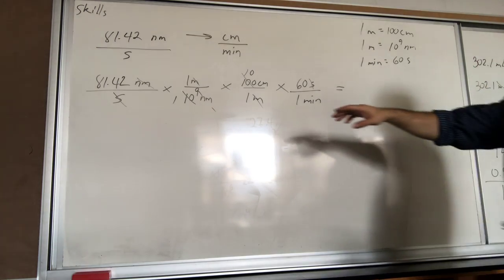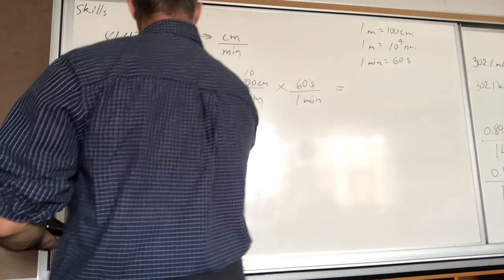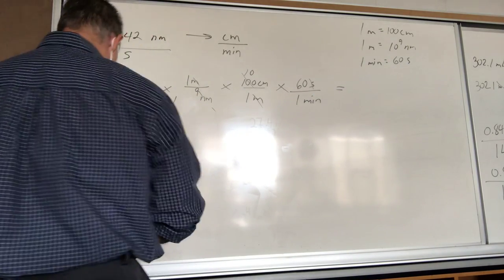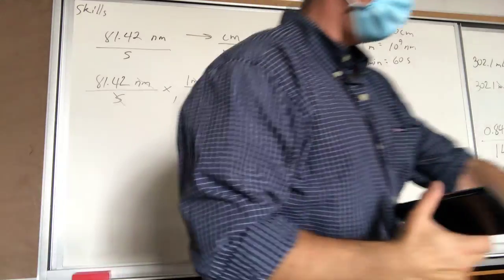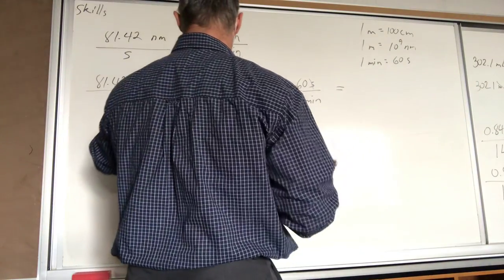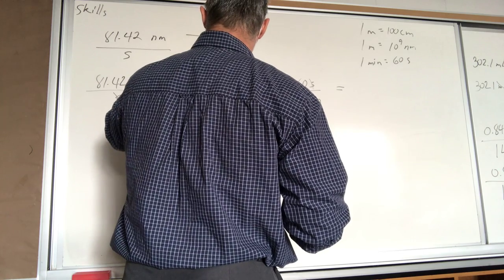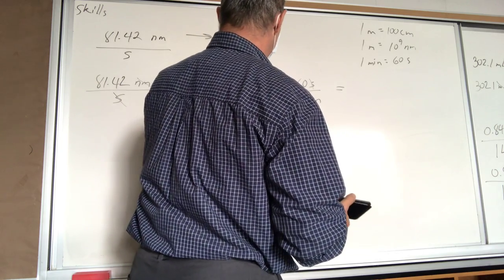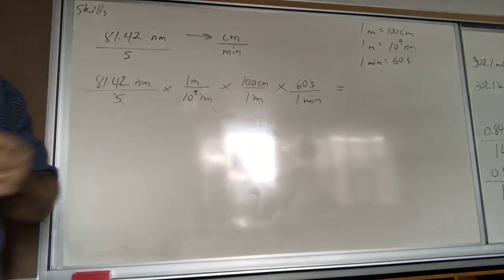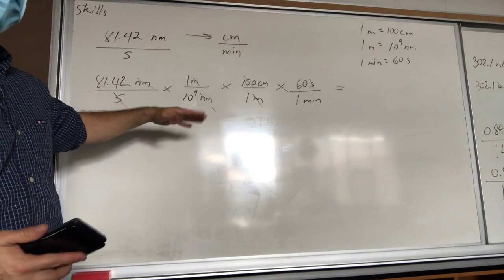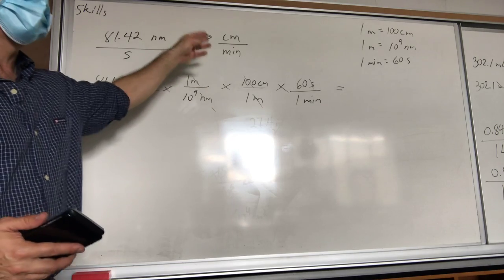You know what, the 10 to the 9, I know why I crossed this part out. You can't cross out the 10 to the 9. You can only cross out the 10 to the nanometers part. The 10 to 9 stays. So, never mind. I didn't notice the 9. I went off the rails there for a second. So what I have to do is, everything that's in the denominator, I divide. Anything that's in the numerator, I multiply.